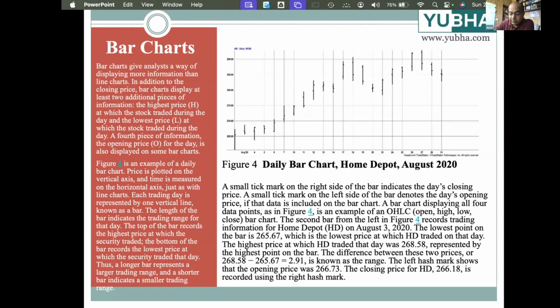If you look at each one of those, this over here is the opening price, the left tick, and the right tick over here is the closing price. The price had a high over here and a low over here. Similarly, opening over here, and this is the closing price. The price moved down a lot in this particular case, but closed at the high of the day. If you look at this particular bar, opening price, high, low, and close. So this is how a bar chart looks.